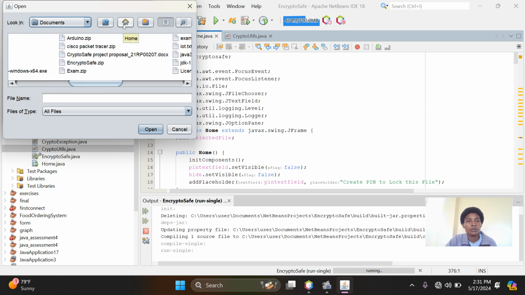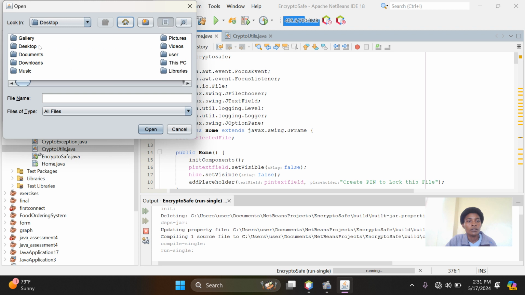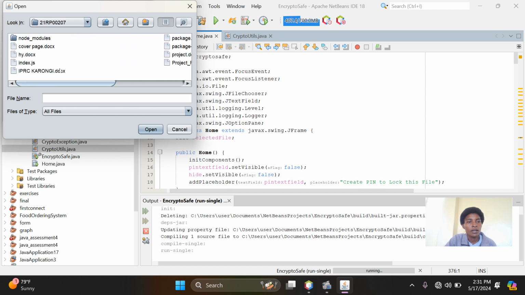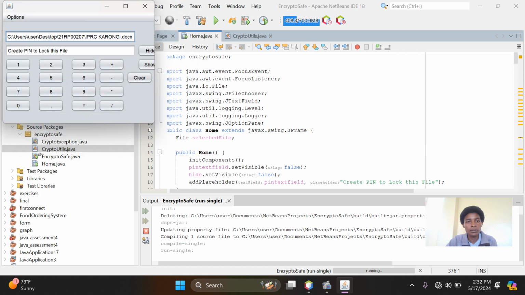We can go on home, for example, on desktop. We are going to choose some file to hide. For example, in that folder we have these files. So if I choose the file called IPRC Karongi and open, I'm going to encrypt my file and click open.